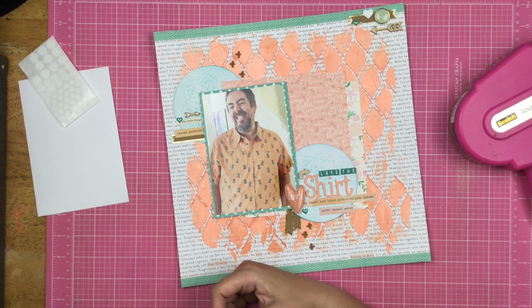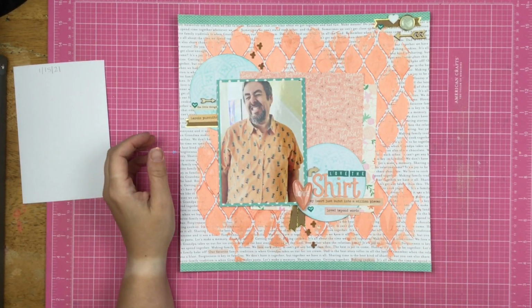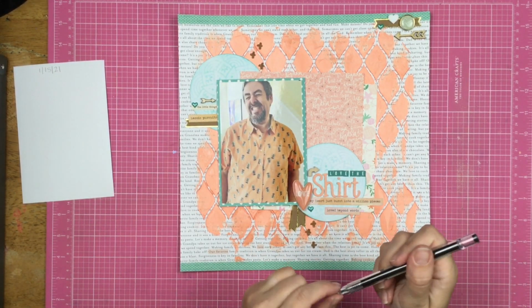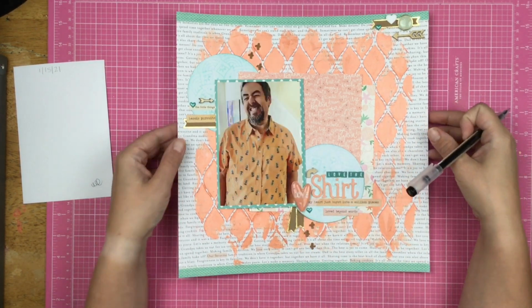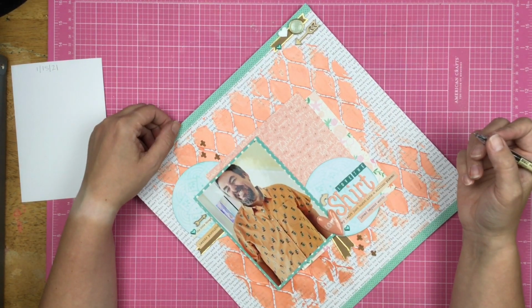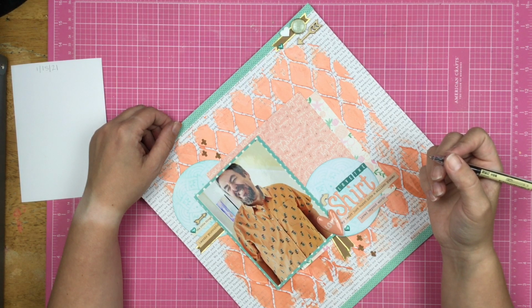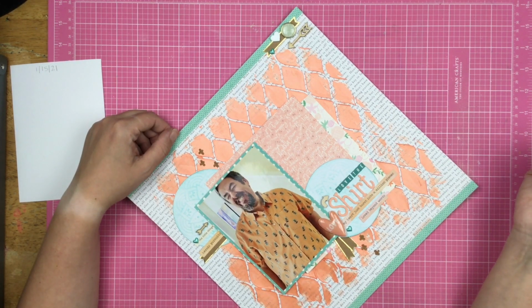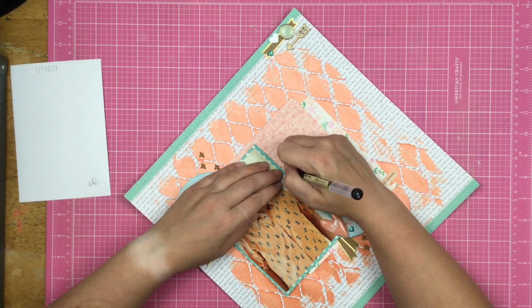So then I'm just going to write my journaling down. I am going to use my black Muji pen. I am going to journal right on top of the patterned paper here. And I'm looking at it and trying to figure out where exactly I want my journaling to start and what that is going to look like. So it takes me a few moments to gather my thoughts. Come on, Sandy, get it together, girl. Start writing. So I eventually start writing.